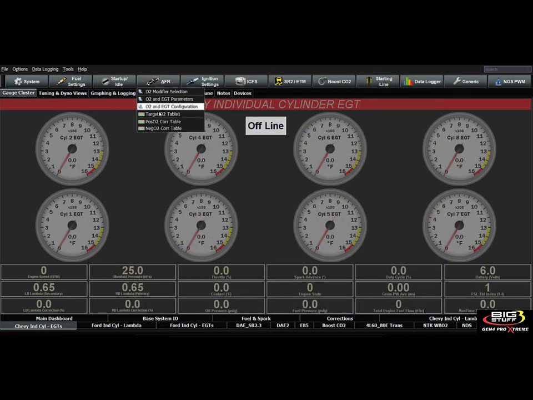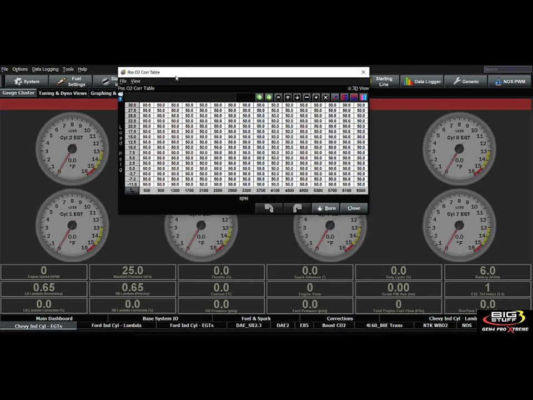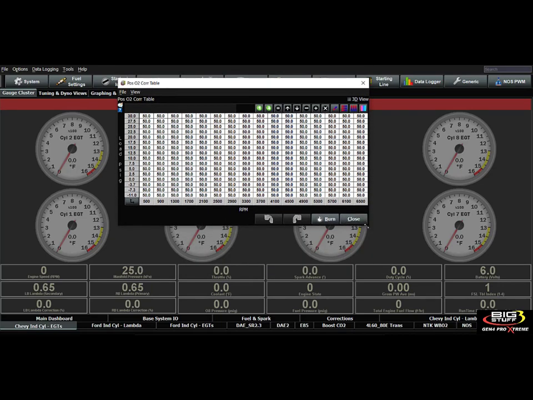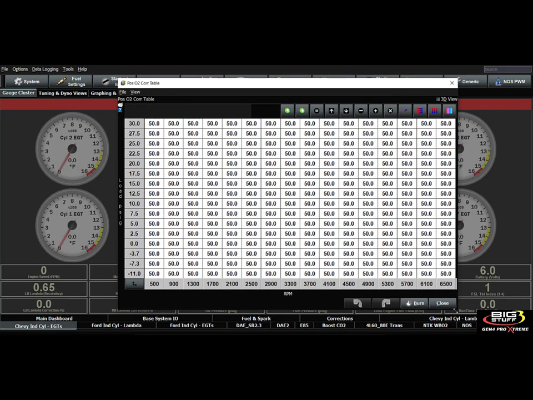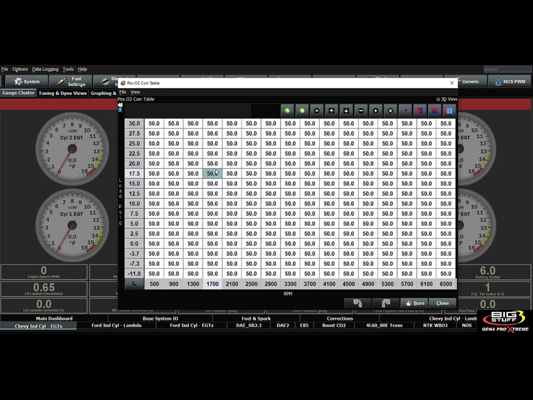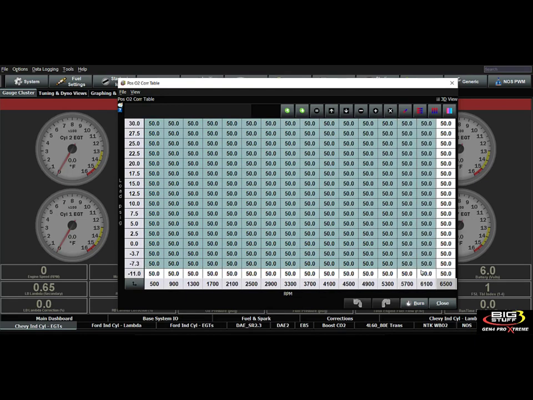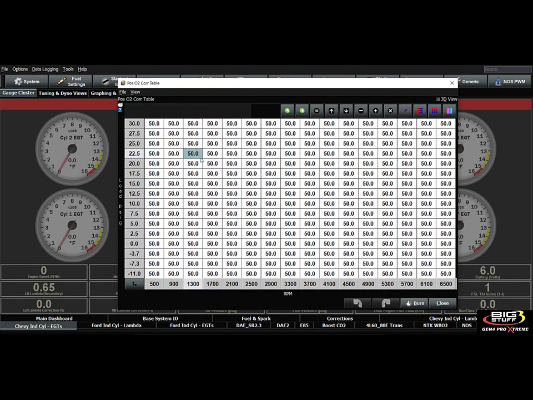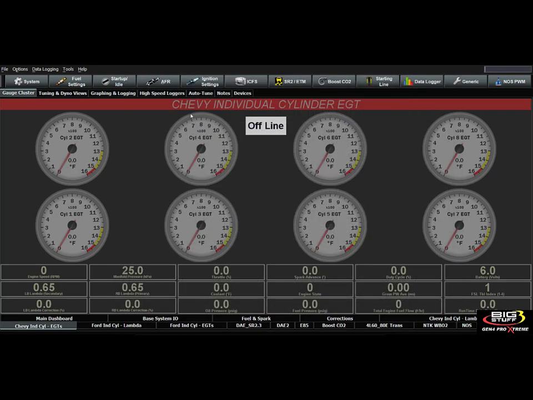So the next section that we have here is the positive O2 correction table. Pretty self-explanatory here. Again, this table can be configured any which way you want. This one is set up for 50% positive correction. This can be configured for 0, but this is going to be how much positive O2 correction the actual table has. Again, this is a positive number. Do not put a negative number in here. This is the positive O2 correction table.